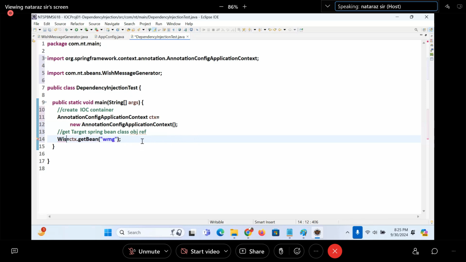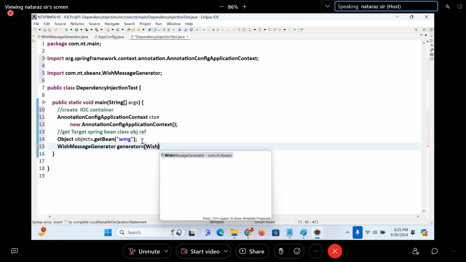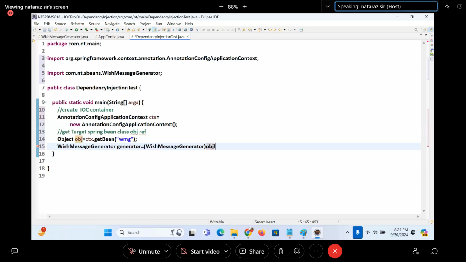First of all, I have to take it into what, guys? Object class object. Okay, then we have to go for typecasting now. generator is equal to WishMessageGenerator obj. Typecasting is done or not done, boss? obj, this one, typecasting is done.